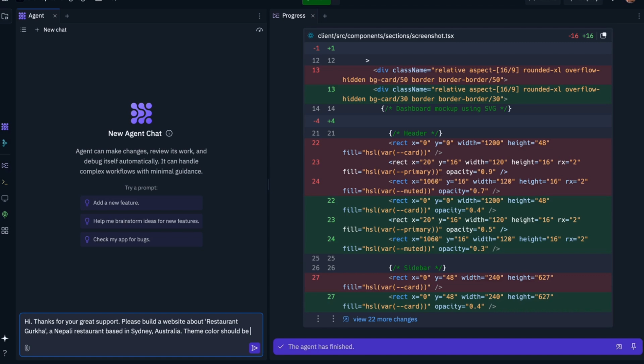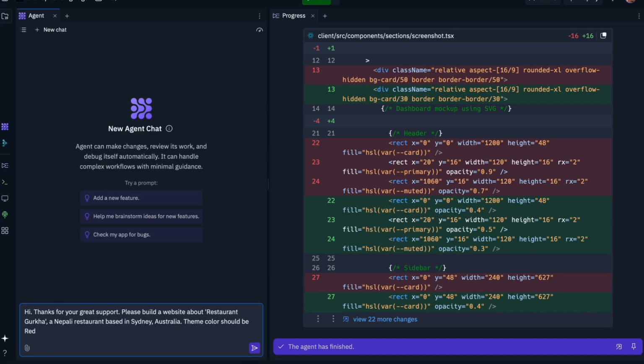Also add that the theme color should be red and black, with a white web theme background.